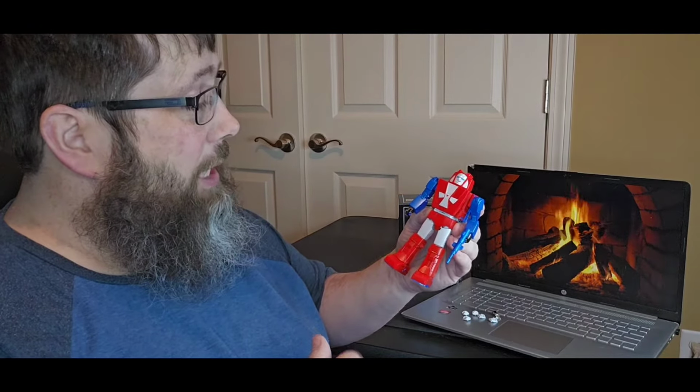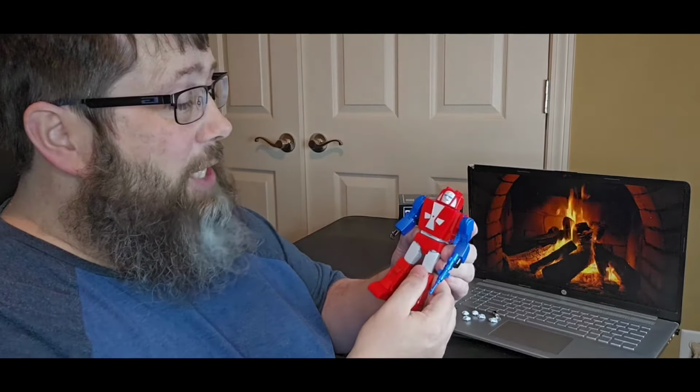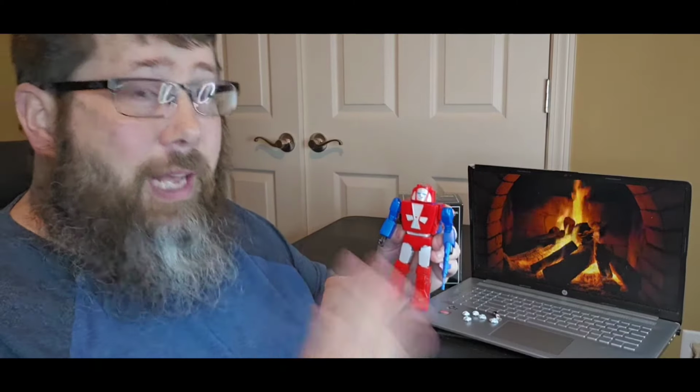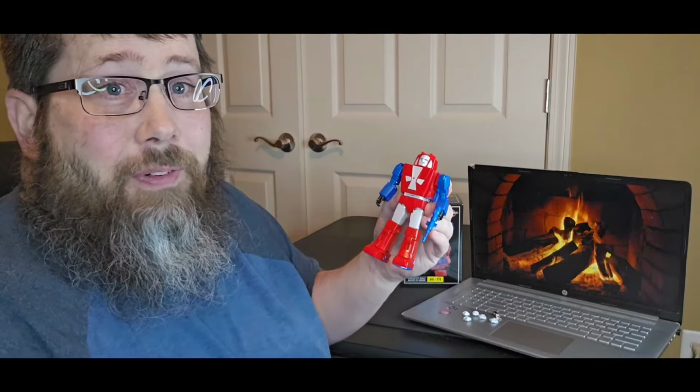What else was there? It has some die cast on the legs, mostly all the legs. Nice weight to it, so very nice. Materials feel good. Didn't think I was going to break anything. You got some nice ratchets in the legs. So, yeah, overall, a solid release for Fans Toys once again. I like it. He's my Gears. I don't need another Gears for MP scale at all.